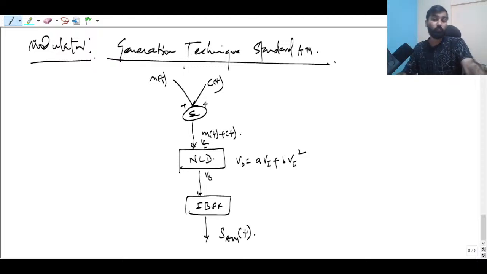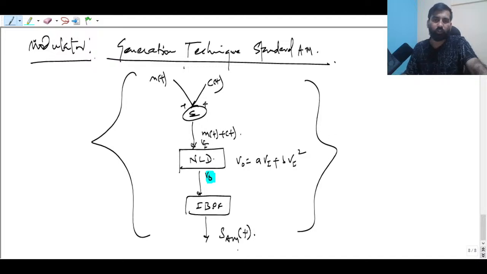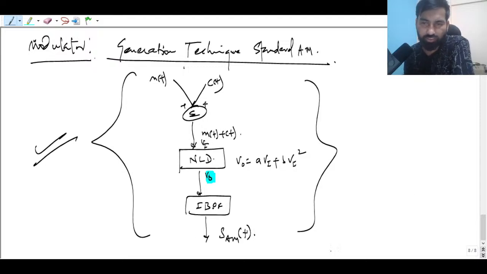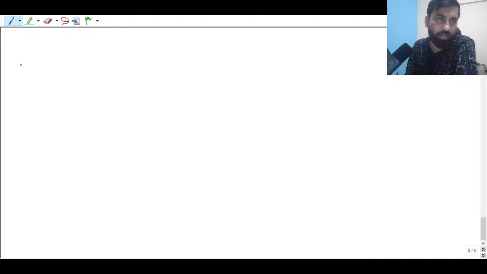ये live है. So you must know how to draw the spectrum of this output, okay, before you pass it through the ideal band pass filter. तो I think spectrum draw करना ज़्यादा difficult नहीं है, ठीक है. And those who do not know how to draw the spectrum, they must revise all the 7 to 8 lectures, whatever I have taught. How by inspection you can draw the spectrum, you should know, okay, if you are good at Fourier transform. ठीक है, तो आपको बाई इंस्पेक्शन स्पेक्ट्रम ड्रॉ करना है. ठीक है, क्वेश्चन बहुत सिंपल आएंगे, वी विल डू सम प्रीवियस ईयर, तो यू विल अंडरस्टैंड. ठीक है, ये हमारा मॉडुलेशन है, मॉडुलेटर job है, right? Job of the modulator, you can say.